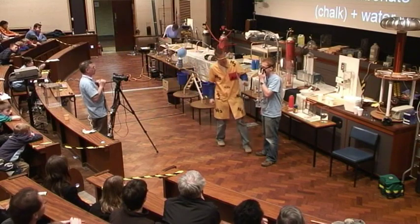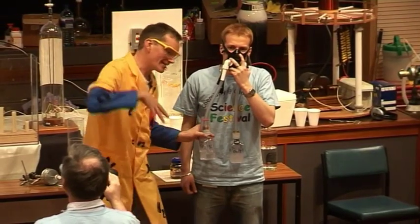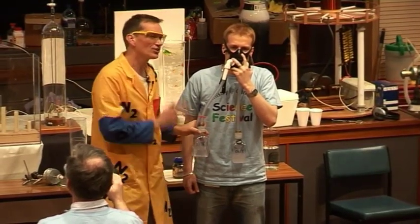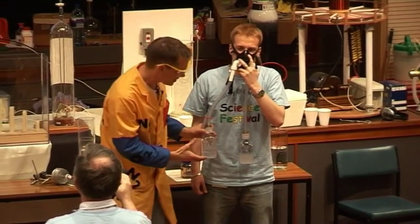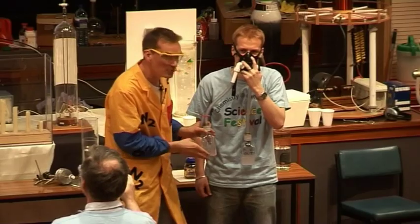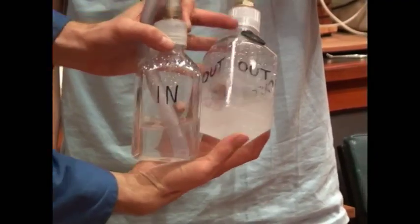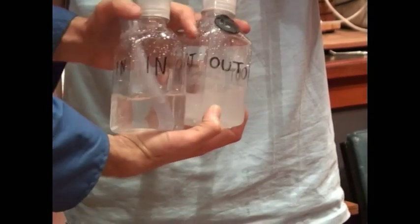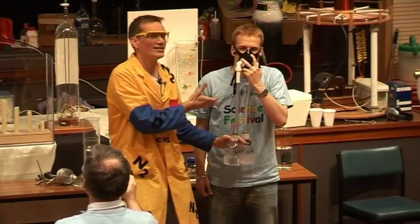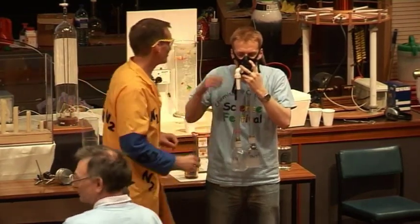The calcium carbonate is actually chalk, and it doesn't dissolve in water — it's precipitating out, which is what makes the solution look cloudy. Coming back to Chris, you can see that the in-tube, which has just had air going through it, isn't very cloudy — there's not very much carbon dioxide in air. But the out-tube has changed and is quite cloudy, because of the carbon dioxide Chris has made in his body by reacting his food with the oxygen.